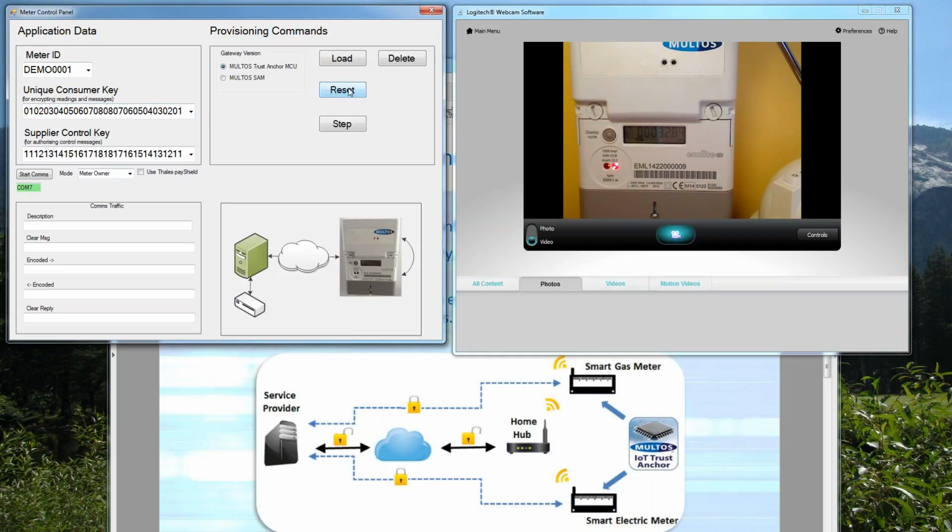So to provision the application, the first step is to actually ask the MULTOS chip for its certificate. And as you can see down here, we can see the message going out and the certificate data coming back. That is then what we will use to encrypt the update with. So the next step is to actually personalize the data for that particular meter, and that includes injecting this data we have chosen up here. That's very quick and has been done here by our server using a connected HSM.